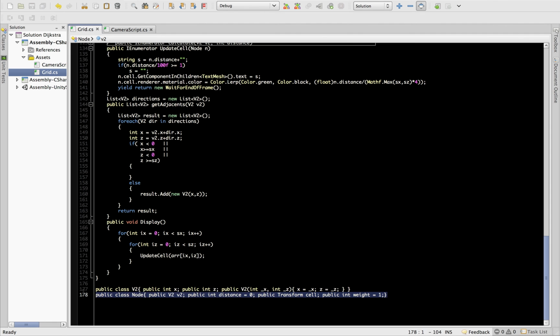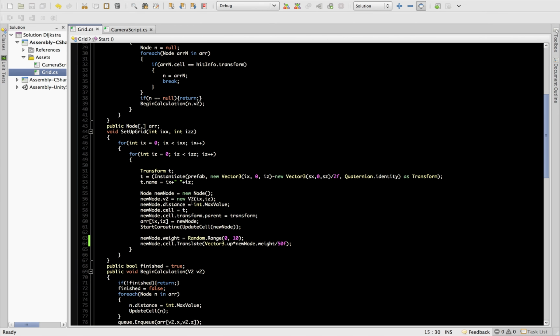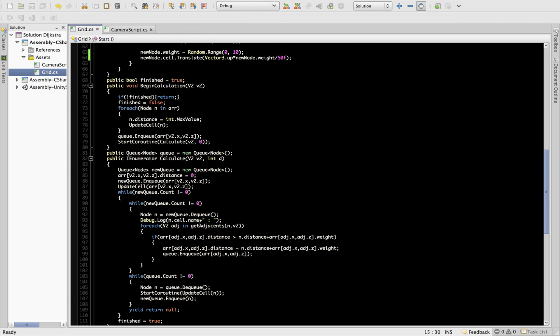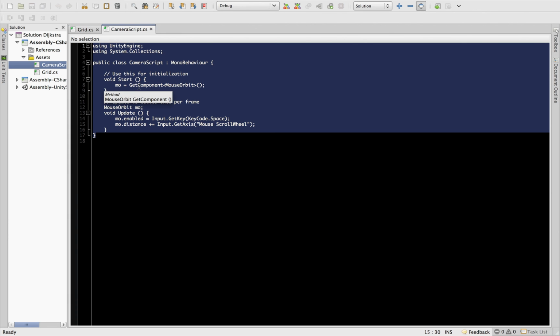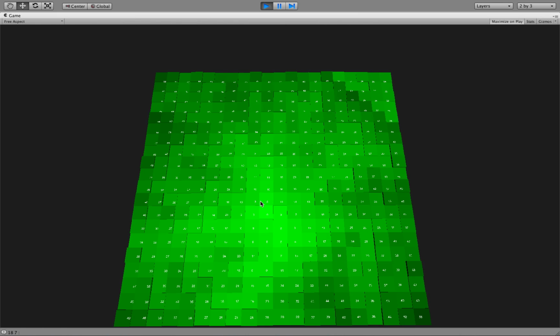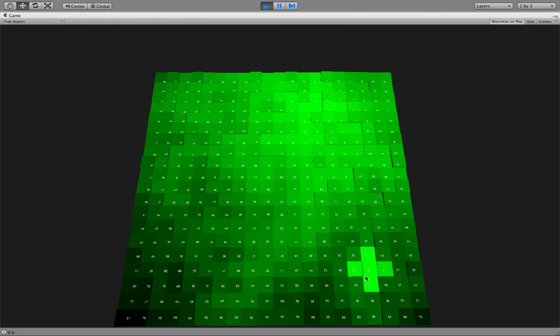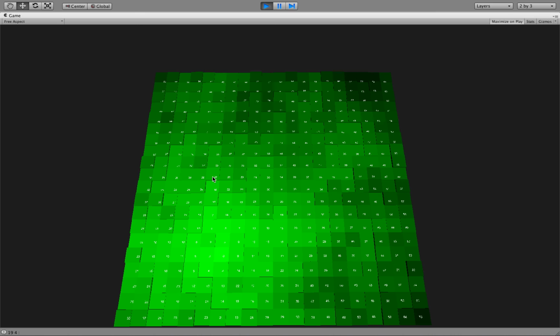So I have two public classes that I have to use, but yeah, before I publish this script out, I wanted to work on it a little bit to make it easier to read, because right now it's kind of hard to read, kind of hard to understand. So I'm just going to work on that a little bit, but I wanted you to know that I have a working version of Dijkstra's algorithm, my own implementation, and I will be sharing it very shortly and explaining every part of it.